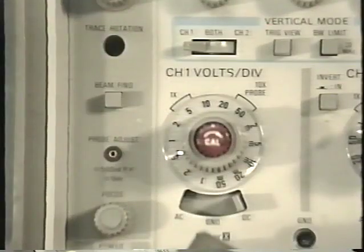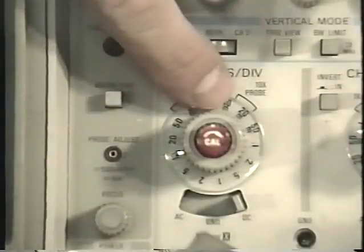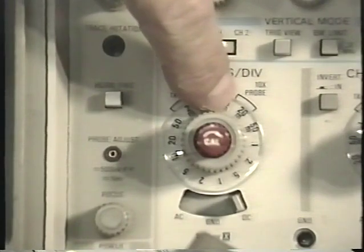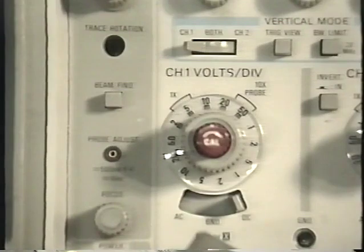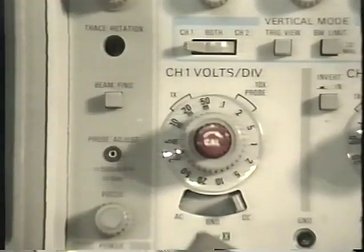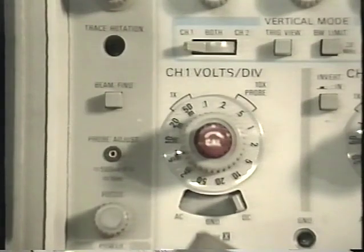You can use the scope to read low voltages too. For example, at its most sensitive point, it's 20 millivolts. That's 20 thousandths of a volt per division. 50 millivolts per division, 1/10 of a volt, 2/10 of a volt per division, 1/2 volt per division.